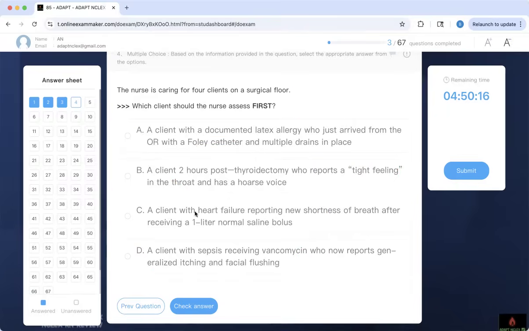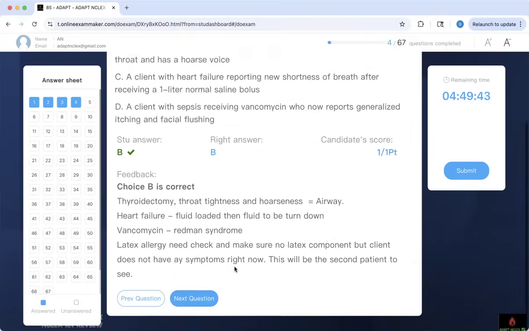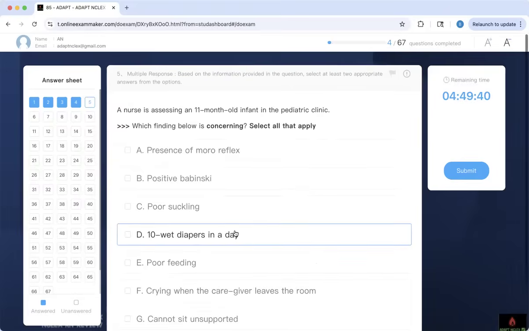I don't know what to choose, but you have to prioritize. This patient is having symptoms right now. C is also having symptoms, but the problem is because they got too much fluid. But the second one is bleeding and it's obstructing the airway. Air cannot go in. C can still breathe because it's a breathing issue. When you have a problem with the tubes, which is the airway itself, it is different from your lung. It's not the lung problem, it's the actual airway, which are tubes, and that is what the patient is suffering from. Number 5, what is your score so far?